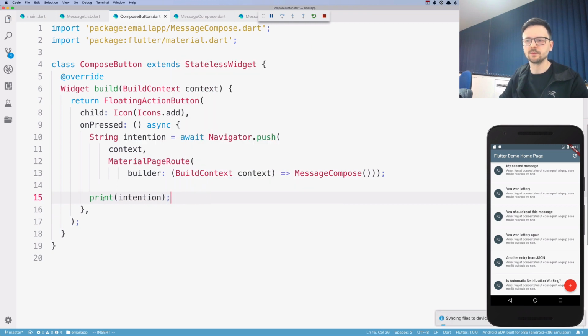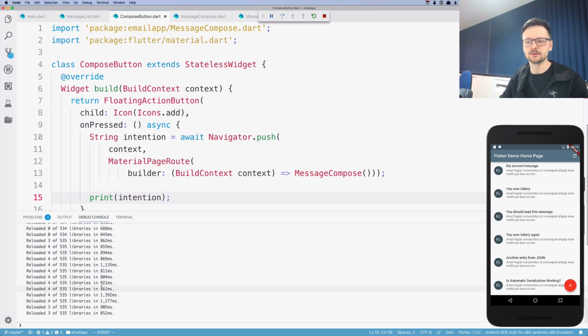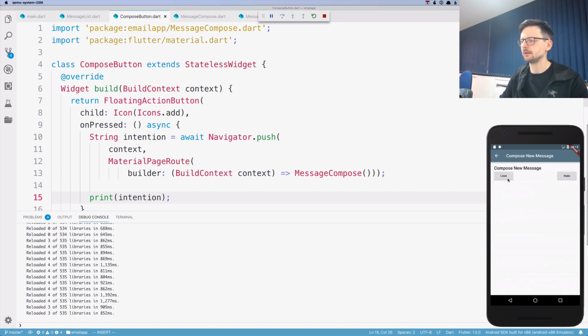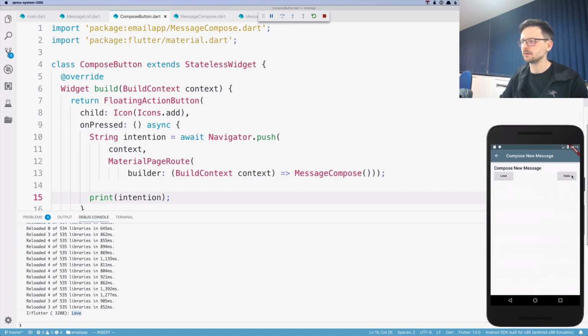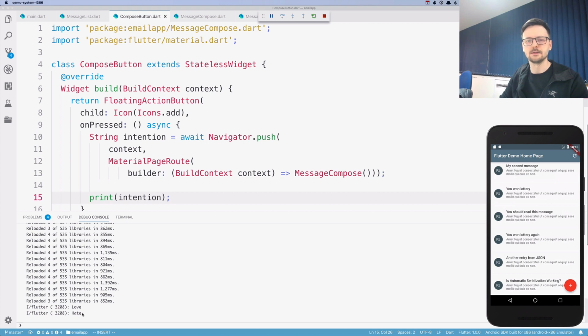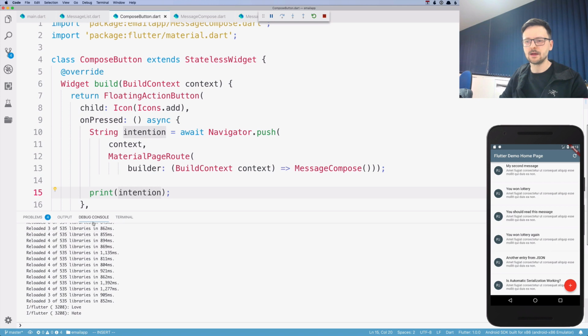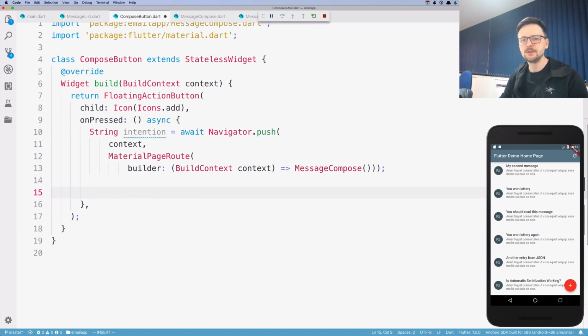Print is for printing in the debug console over here. So when I click compose and I click love, as you can see here at the bottom, it displays love. And if I repeat this, I click hate, it displays hate. But the debug console is only for development, so it would be nice to display this message on the screen as well, not only in the debug console.